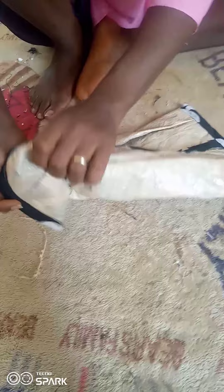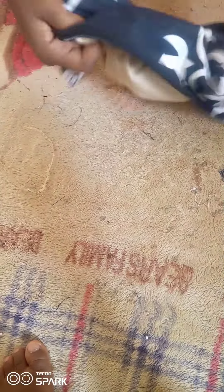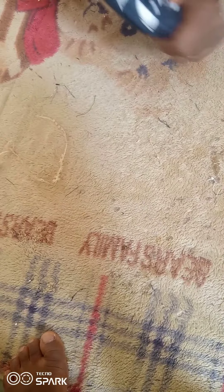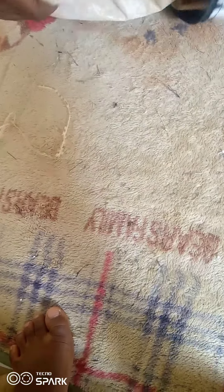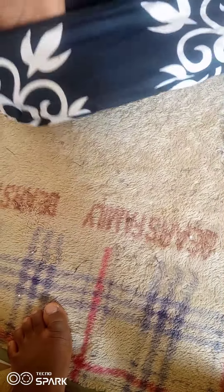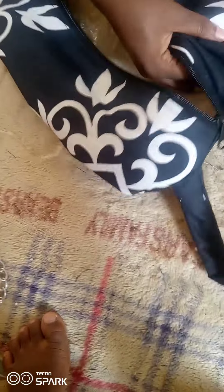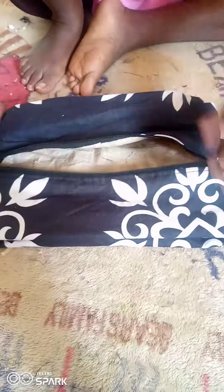This is the end of today's tutorial. I hope you try this bag out — it is amazing. You can skip the sack and use regular interfacing if you prefer. My brother-in-law wanted to put his football boots inside, so he needed something easy to clean. The fabric is black, which is easy to clean — you can just toss it in a bucket, wash it, scrub it like a shoe, and it will come out neat in no time.